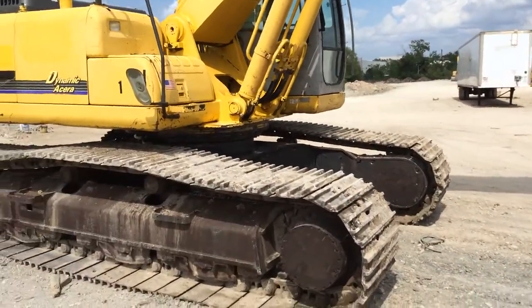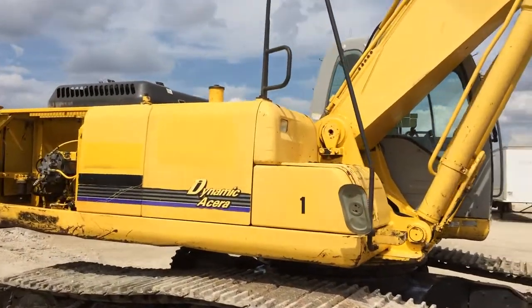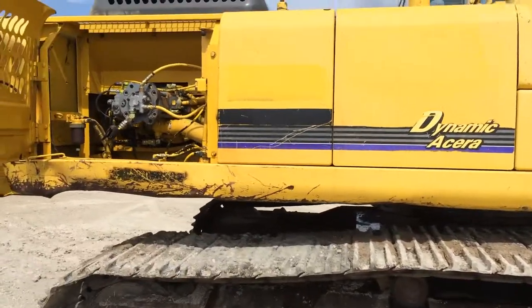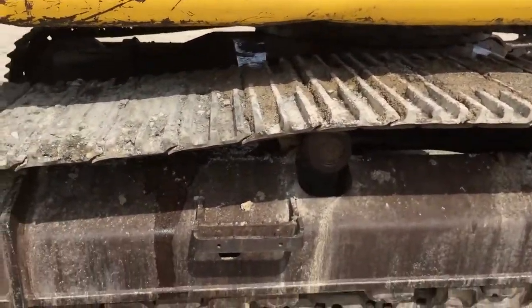This machine currently has 7,151 hours on it. You know, the hours might accrue as we use it around here, but this is actually water. That's water because we washed it off.